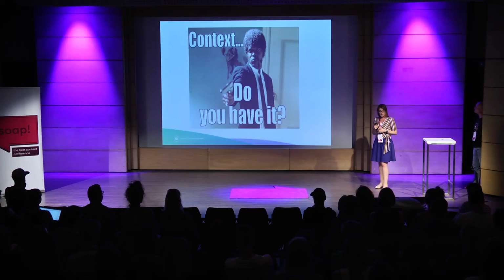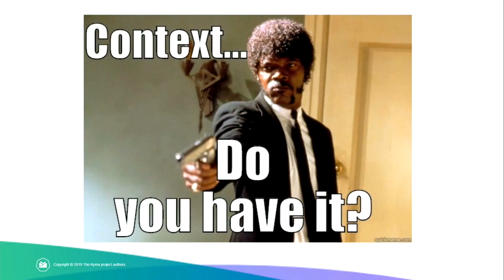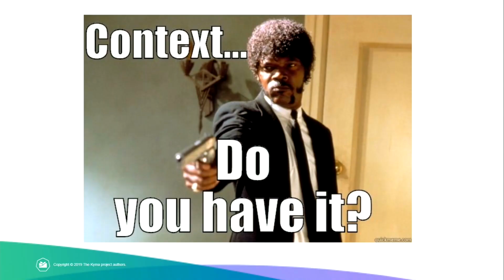So starting with the context, just a couple of words on this. As I said, we work on documentation really close to the code. If we have everything in one pull request, it's really easy to see that this and that was done, and then it was documented, and how it was documented, and who documented it, right? So it's easy both for technical writers, because we can just have a look at the code, and for the developers, because they know what they are documenting. So that's one thing when we talk about context.